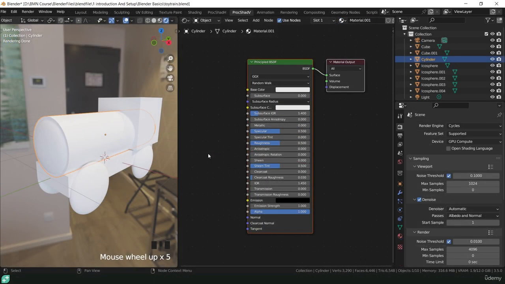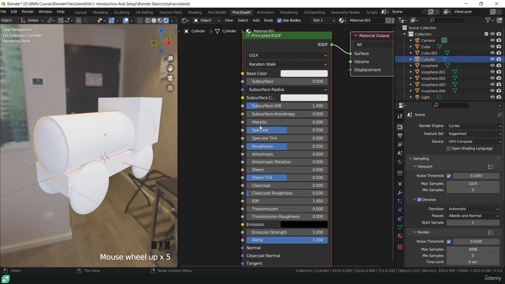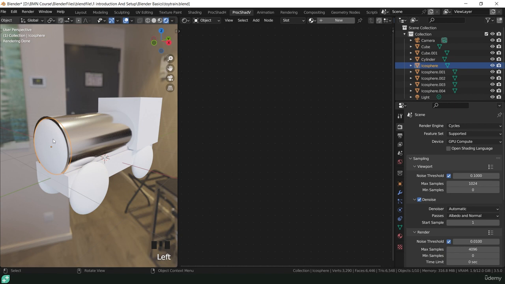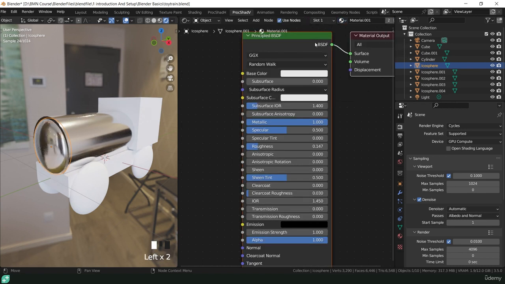Okay, so we've got a base material added to this object, and I want to make this metal, so I'm going to turn the metallic value all the way up, and I want to make it a little bit more reflective, so I'm going to turn roughness down, and we start to get this nice metal look here. I'm going to add a similar material to the end. In fact, let's just add the same material, so I'm going to click on that. Instead of hitting new, I'm going to go to this drop down box. I'm just going to add this material back on there.